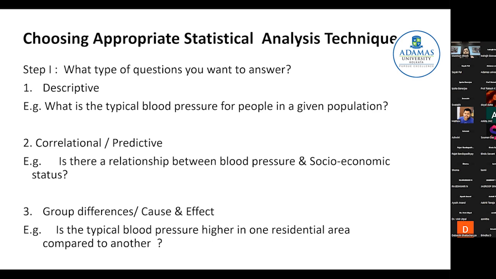And if you want to understand the cause and effect relationship or group difference, say how a certain community or group is behaving. You have divided your data set into A, B, C groups, and you want to know whether they are behaving similarly or differently, or whether group C is getting impacted by group A or group B. In that case, you can use either ANOVA or regression.